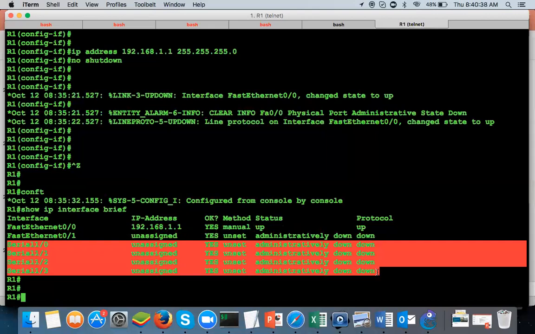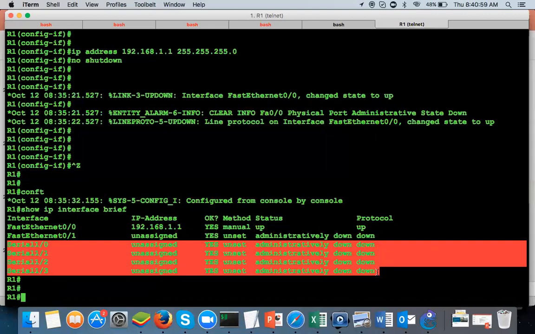Now to avail the serial interfaces, there are cards, the network modules, because in a router you can fit different modules as per your requirement. Let's say you need the serial port, so you will purchase a WAN interface card, or WIC card. If you need more LAN ports, you'll purchase more LAN network module cards.